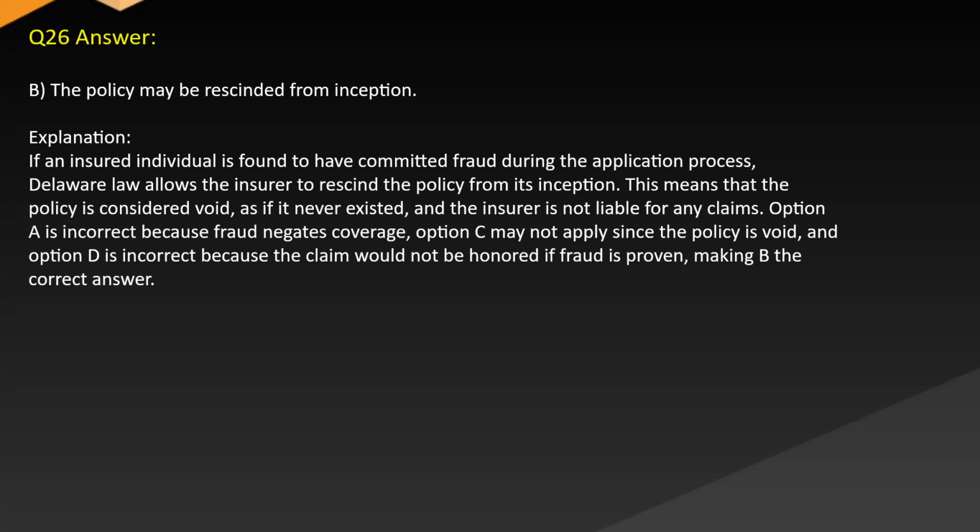Answer B. The policy may be rescinded from inception. Explanation. If an insured individual is found to have committed fraud during the application process, Delaware law allows the insurer to rescind the policy from its inception. This means that the policy is considered void as if it never existed, and the insurer is not liable for any claims. Option A is incorrect because fraud negates coverage. Option C may not apply since the policy is void, and option D is incorrect because the claim would not be honored if fraud is proven, making B the correct answer.